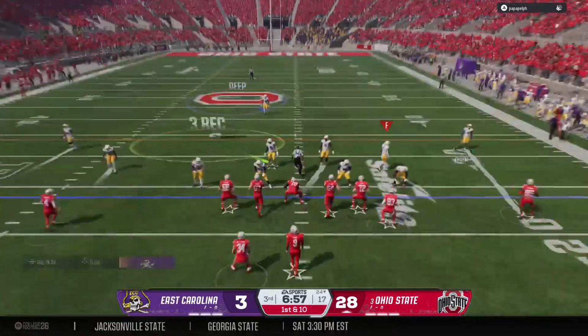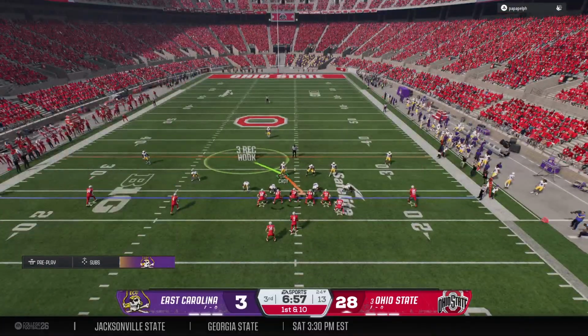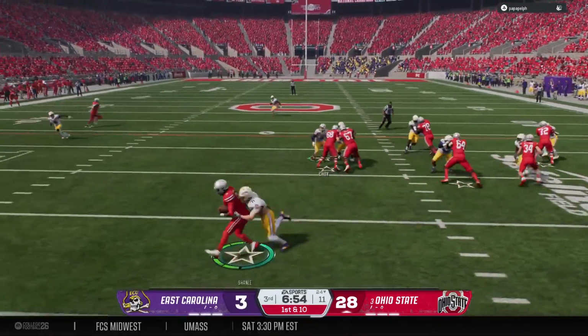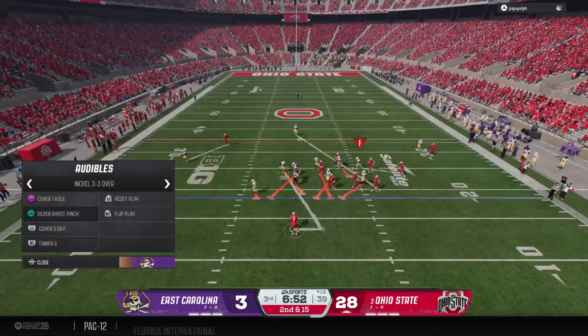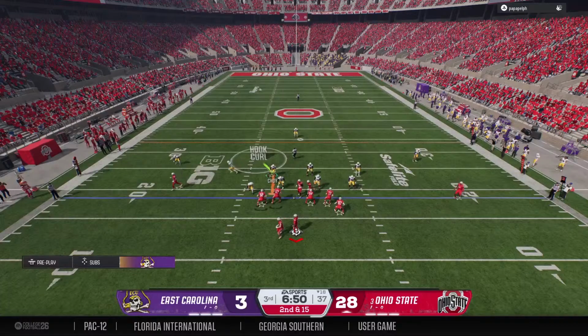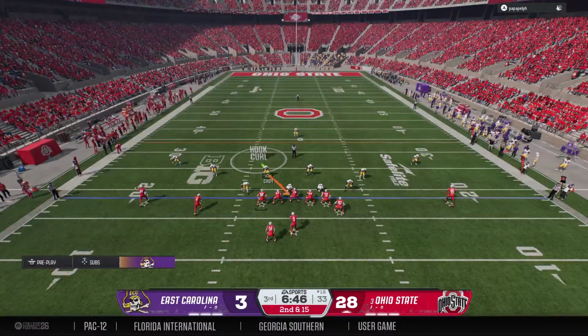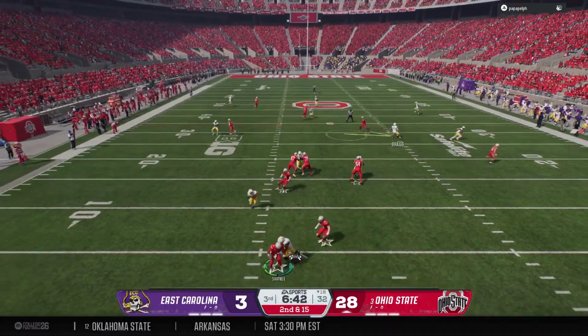Here comes the Ohio State offense onto the field. Not sure they had to make many adjustments at halftime as they try to build on this lead here in the third. He'll keep it himself. Came through like a shot and knocked him down for a loss of 5. And the Buckeyes want to pick up the tempo. Phenomenal job by the defense that time, shutting down the option play. They knew they were going to see this in this game.